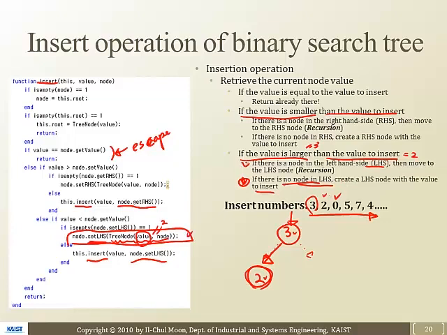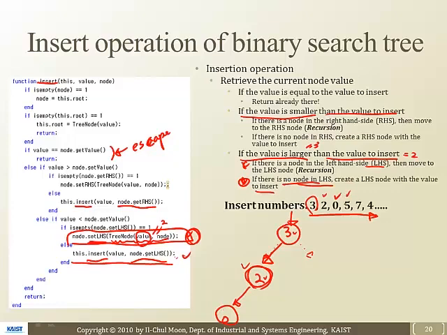So we have to create a node on the left-hand side with this line. Previously, moving from 3 to 2 was this recursion. After hitting this recursion, we are at this moment and hit these terms again. So we have to create the left-hand side node with the value of 0. So here we are going to have 0.